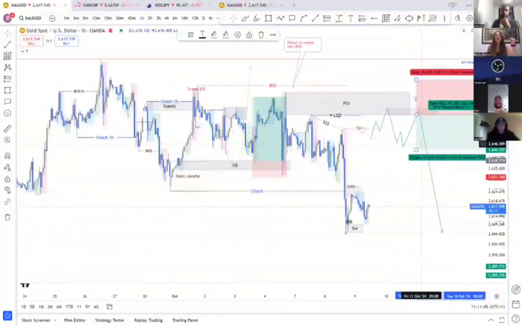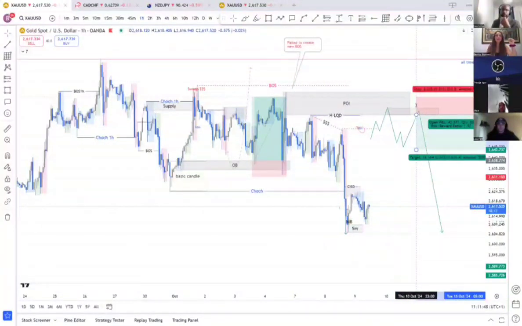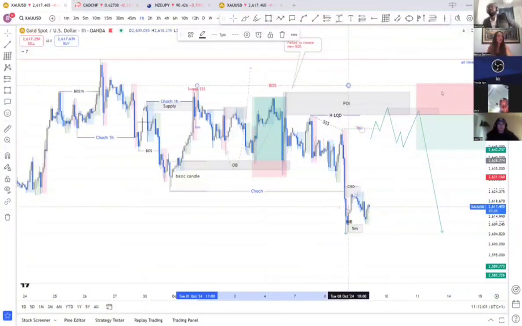If you don't feel very comfortable with a very, very small stop loss on a 15 minutes time frame, you can always play it safe and put your stop loss at the highest point. So this is a failed break of structure, as I marked it before. Now this is the maximum risk in this case.